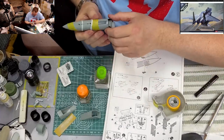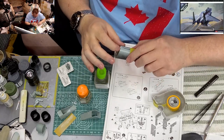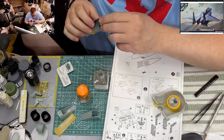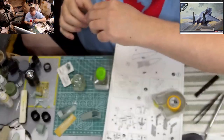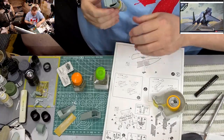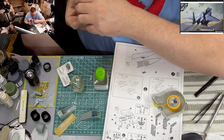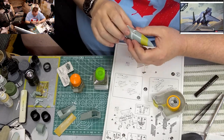Let's see. See, the alignment for the landing gear, it doesn't look very good. It doesn't look very good at all, actually. But at the same time, there's nothing really I can do about it. So it's just a matter of, you know, throw glue at it and hope it sticks. You know what I mean? It's really all we can do. Hopefully that sticks. I don't like that it's not lined up. It's actually not together.